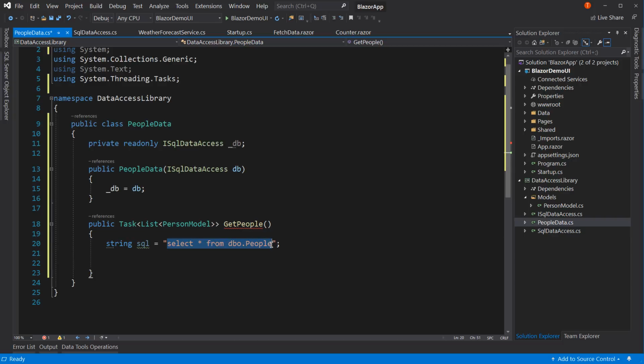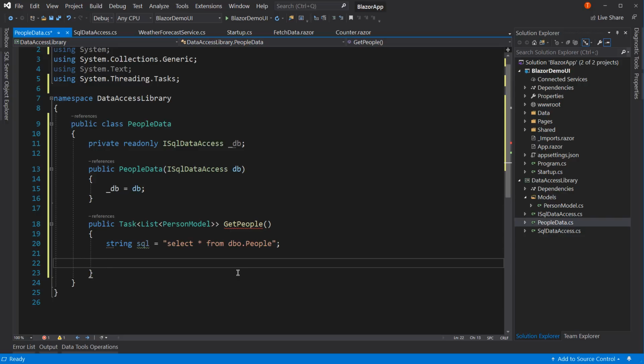So get everything from People, which means it's going to return back the date of birth even though we don't need it. Now, the beauty of Dapper is it's okay. It's just going to ignore that column and not do anything with that data. But it's more efficient to select first name, last name, and email address from dbo.People. Just so you know.